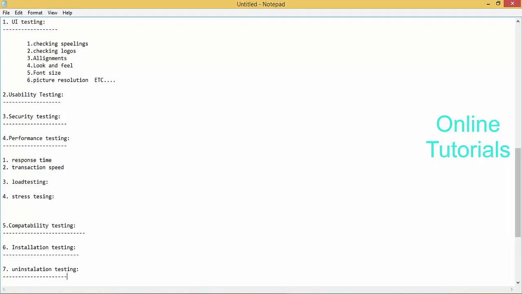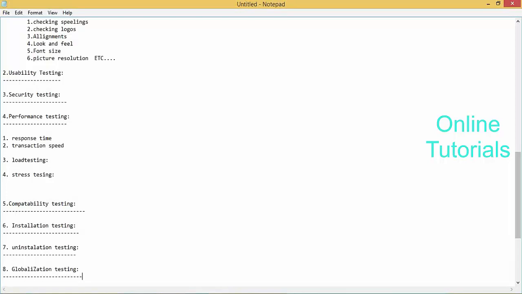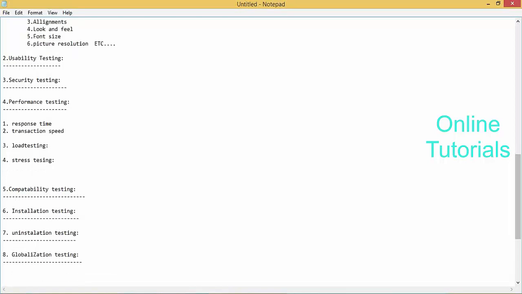Then the next testing type is globalization testing. Any idea? Any expectations related to globalization? Whether it is working properly in different locations, which means different countries.